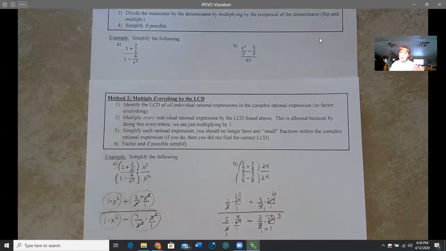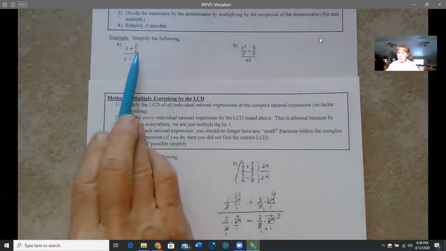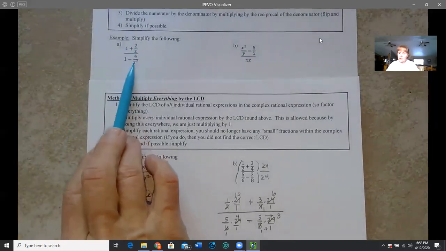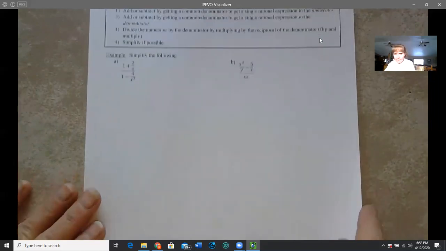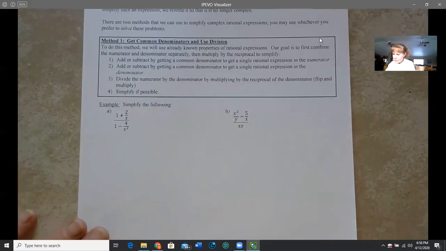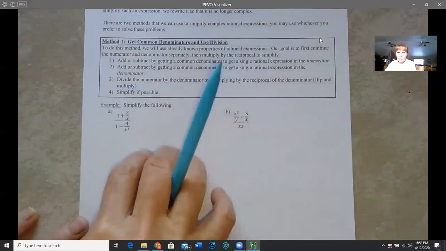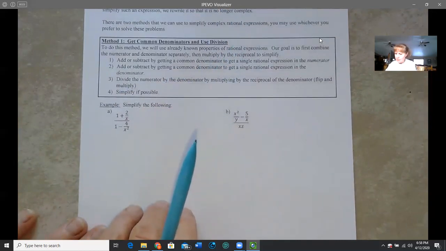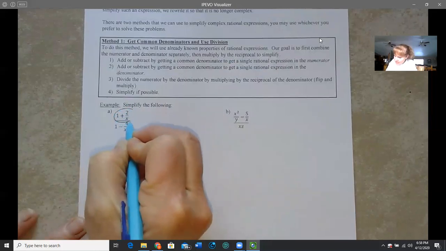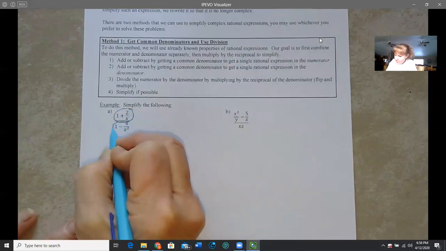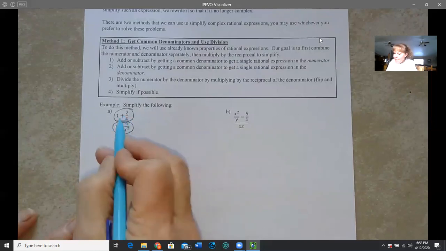Because, you know, some people do choose to use method 1 all the time. But let me tell you, some of the problems can get pretty tedious, and it's a lot easier to multiply everything by the least common denominator. But let's go ahead. Let's make it look so that we had just one little fraction over another fraction, so we can use the copy dot flip. So to do that, you're going to have to add these together, and then you're going to have to subtract these.